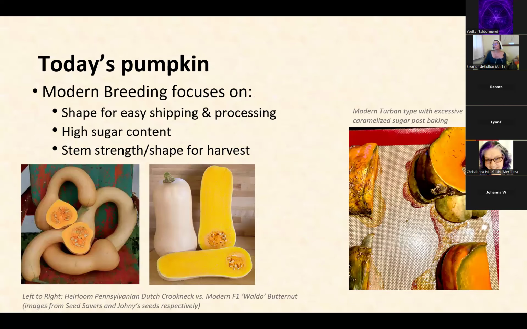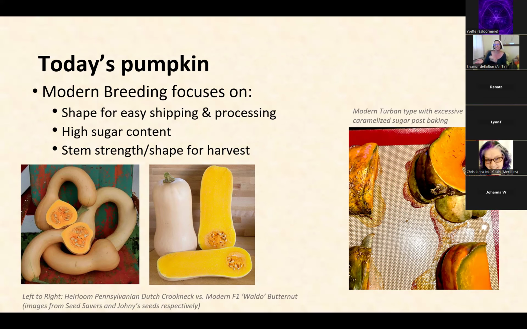So when we're looking at what is today's pumpkin that we can buy, there has been a lot of breeding that has occurred in the last few hundred years to kind of shift these pumpkins around a lot. Typically, they're being bred for a higher sugar content, or they're taking something like a jack-o'-lantern and they're totally switching it up, forgetting about the culinary experience and focusing on shape and also the stem, because everybody loves that perfect stem on their jack-o'-lantern.